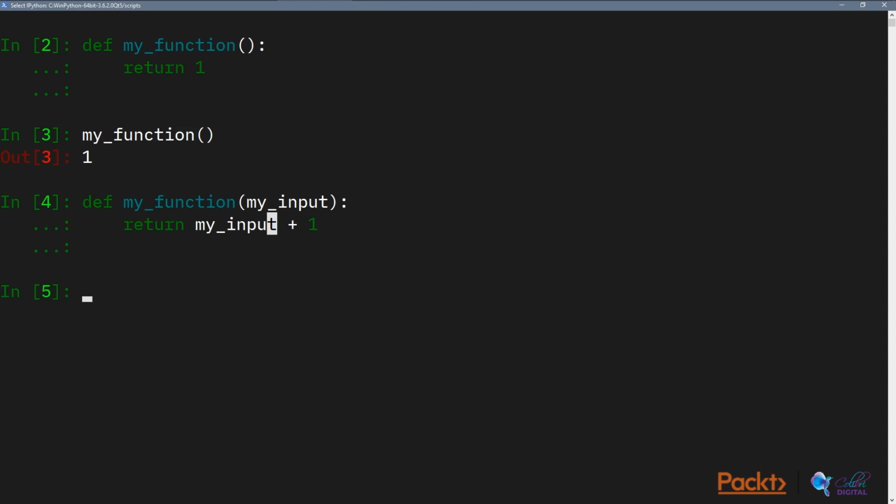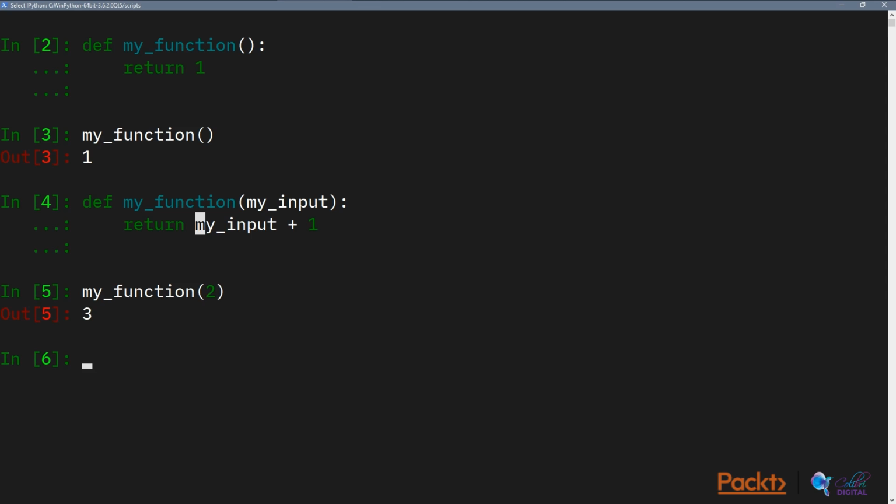So whatever you feed as the input when you call the function, this value is available as the variable myInput inside the function block. So we can do this, my function 2, and return 3, because we've fed an input of 2 into my function, and because we've defined our function correctly, we automatically get the value of whatever is fed into my function as a variable myInput.